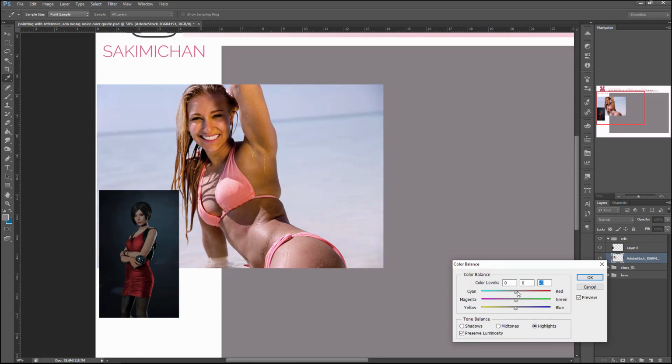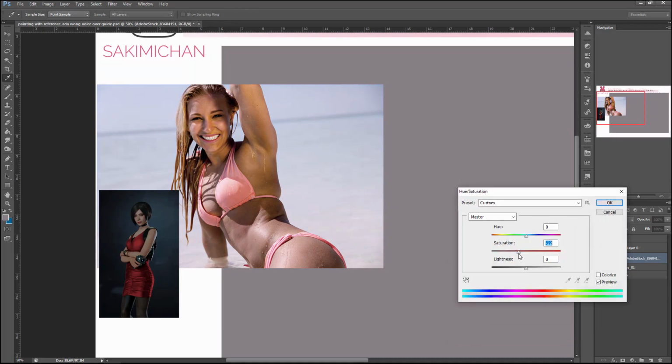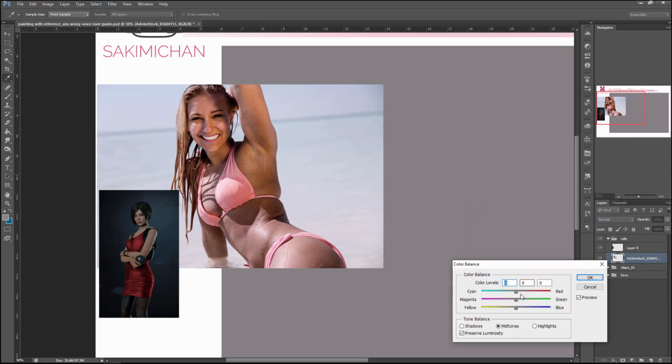I think I still want to make it less bright, so I'm gonna go in here and reduce that even further, and maybe play around with this a bit, reduce that even further, so making it a bit more muted for this character, and also the vibe of the game.